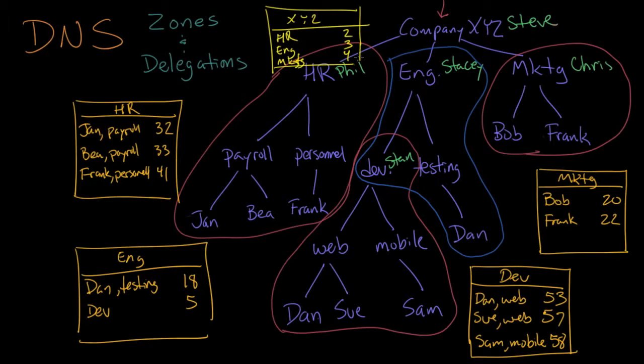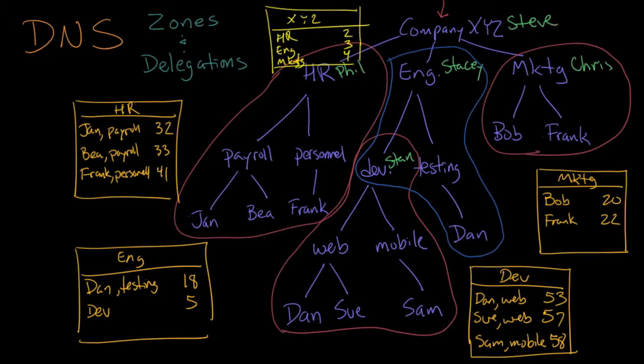So again, let's say a call is coming in for Dan. Steve receives the call. The caller says, I'm looking for Dan in testing in the engineering division. So Steve says, well, I don't know Dan's number, but I'll hand you off to extension 3. So the call comes in to Stacy. Stacy looks in her list and goes, let's see, where's that? That's over here. It says, I know where Dan is. Dan is in testing, at extension 18. So there you go. And then it connects the call to Dan directly.